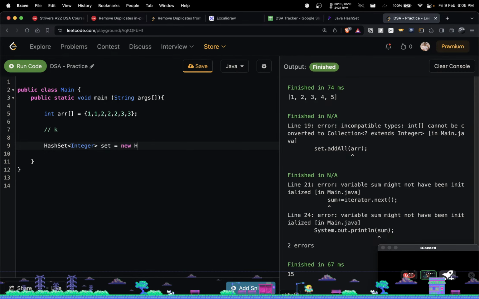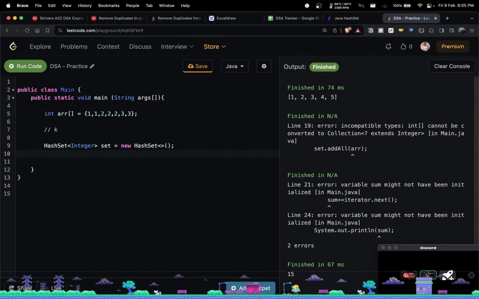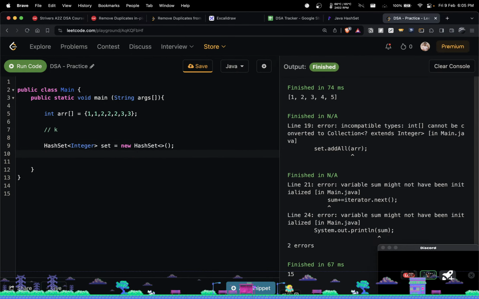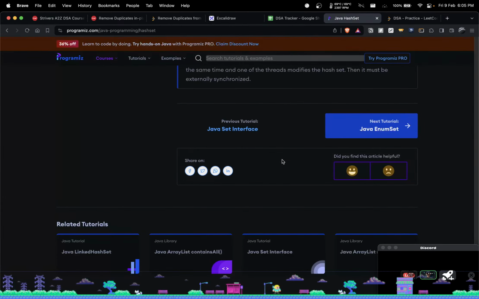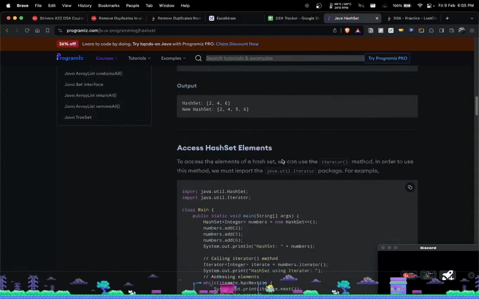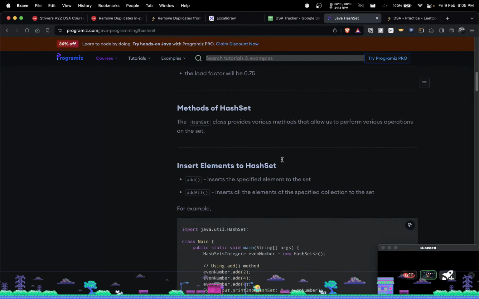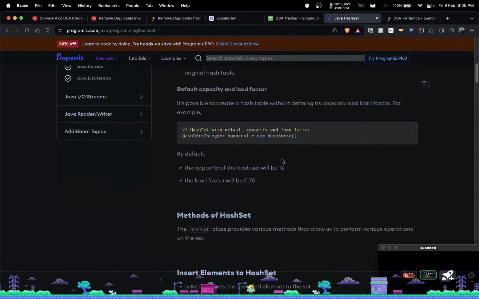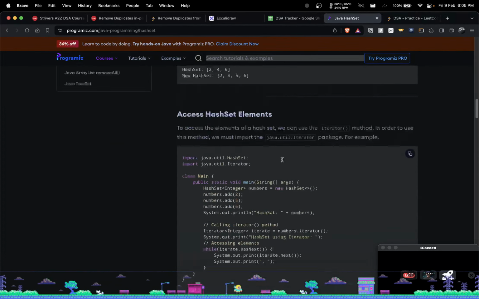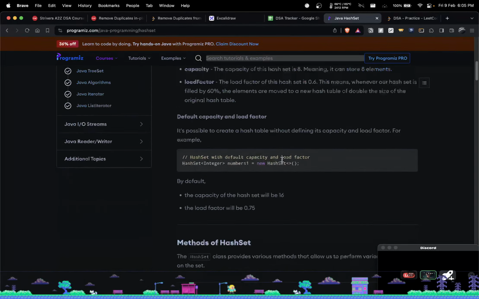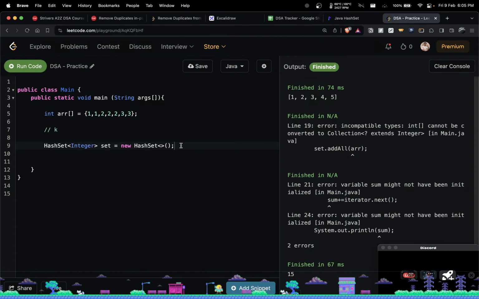Now I'll create a HashSet of type Integer, and we'll name it set. We'll say new HashSet, and I'll give it no capacity, or I once again forgot the name. What was it? Something like load factor. Okay, load factor, HashSet.